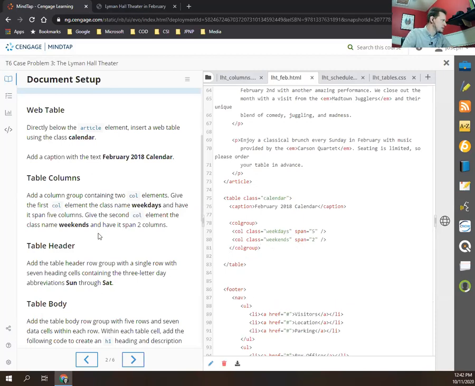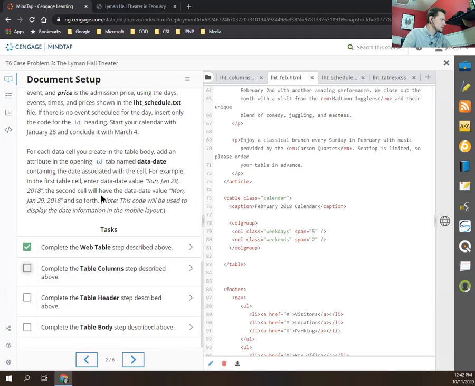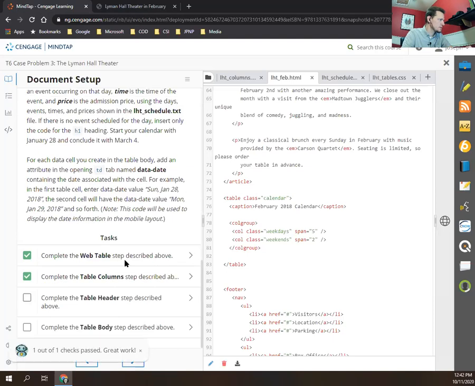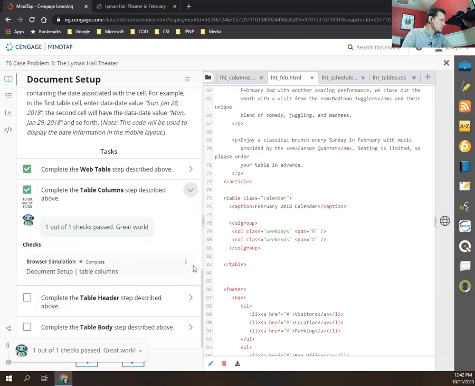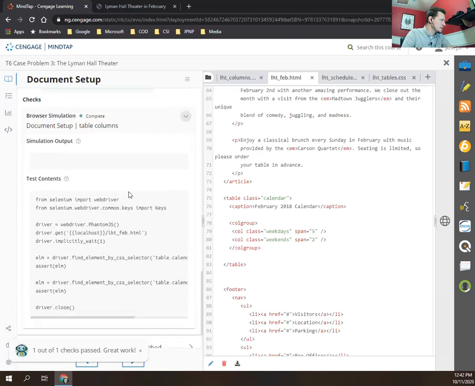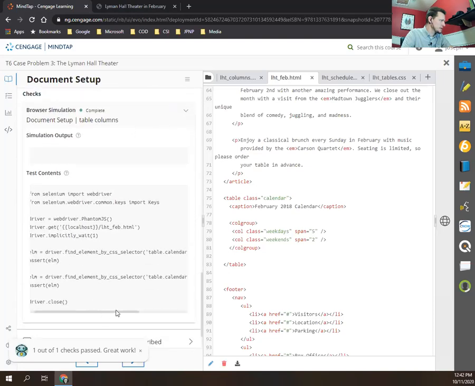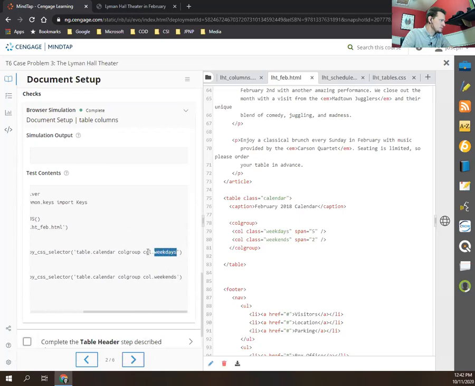So we can get accepted for this, get the check mark on this one. This one is one of those check marks that actually reads your code and looks for specific words. If I look in here, it's running some code and looking specifically inside the table element with class name calendar, for a colgroup, and a col with class name weekdays.